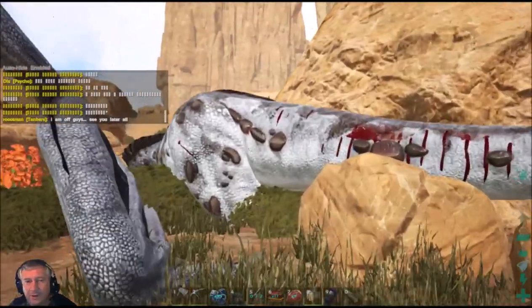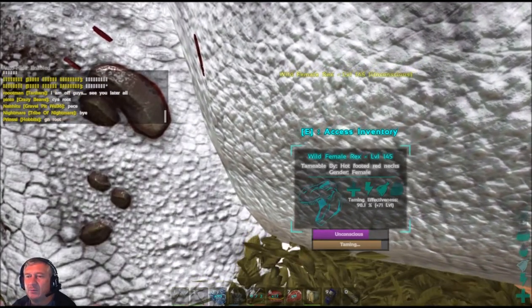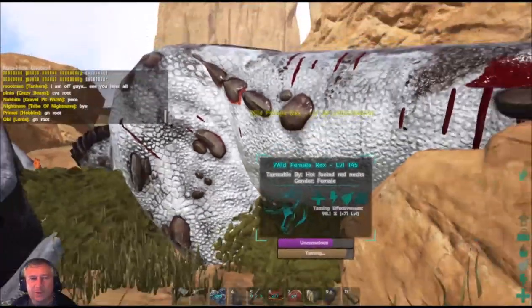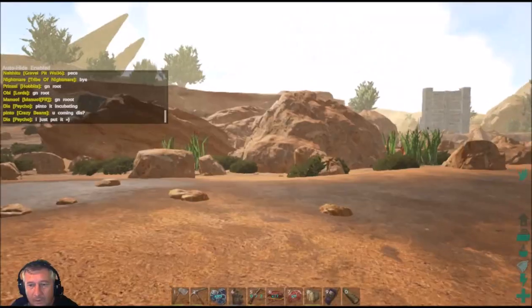And it is a female. We will breed with it as well later on. So yeah, it's plus 71 level. Probably get another 70 levels on top of the 145 here, which would give it some nice stats. I'm in the middle of nowhere. Basically, this is Rex Triangle.